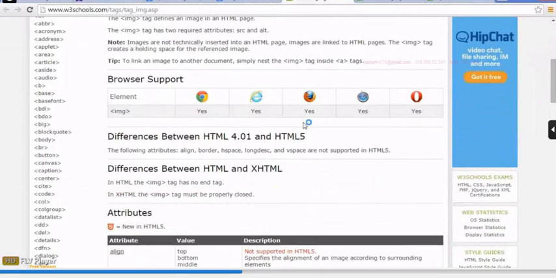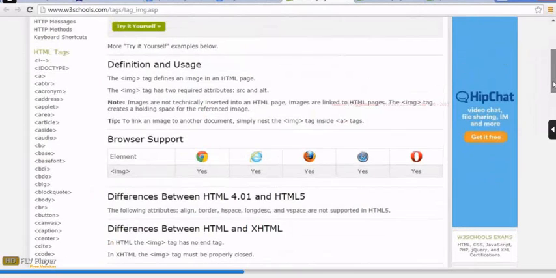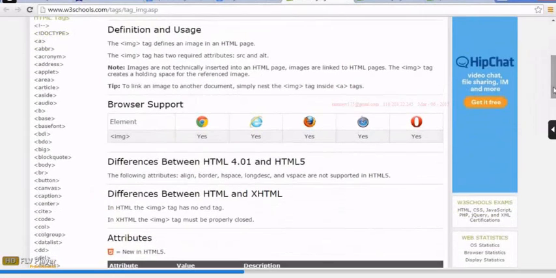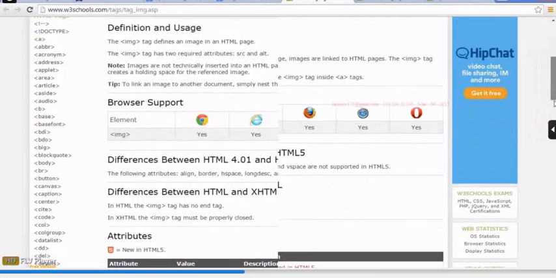And one of the biggest advantages of SAP UI5 is that it is supported by all the latest browsers. Whatever tags we write and whatever developments we do, they support all the updated browsers. So that is one of the advantages of UI5. But when it comes to HTML tags, there is a limitation. There are a few tags which are not supported by all the browsers, so you can check it.